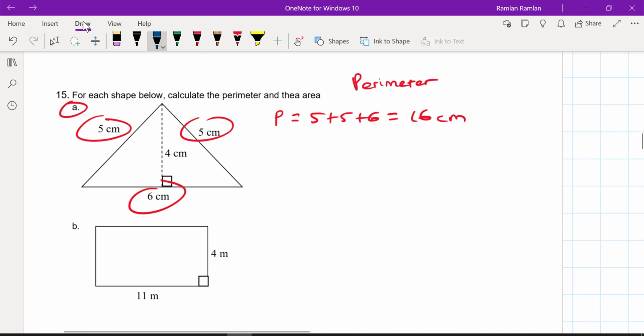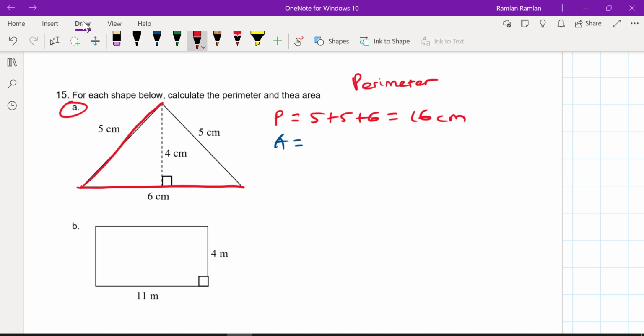Okay, next thing is the area. Most of the time if you're talking about area, it's just base times height, but remember guys, base and height should always be perpendicular to each other. So for example, if you're using this one as the base, you cannot use this one as the height. Why? Because those two lines do not make a 90-degree angle. So we're going to use this one as the height because it makes a 90-degree angle. If this is the base, then this is the height, because those two lines are perpendicular, so it forms a 90-degree angle.